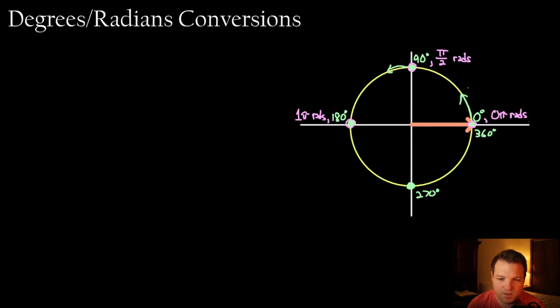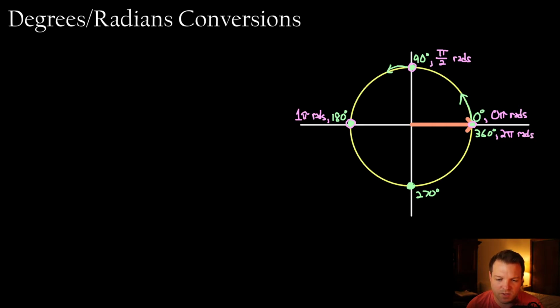Okay? So here we go. 0 pi radians, pi over 2 radians, pi radians, or 1 pi radians. And I'm going to, again, skip the 270 because it's easier for us to think of it this way. I'm going to go all the way around. So if one half was pi radians, then another half must have been 2 pi radians. So at 360 degrees, we have 2 pi radians.